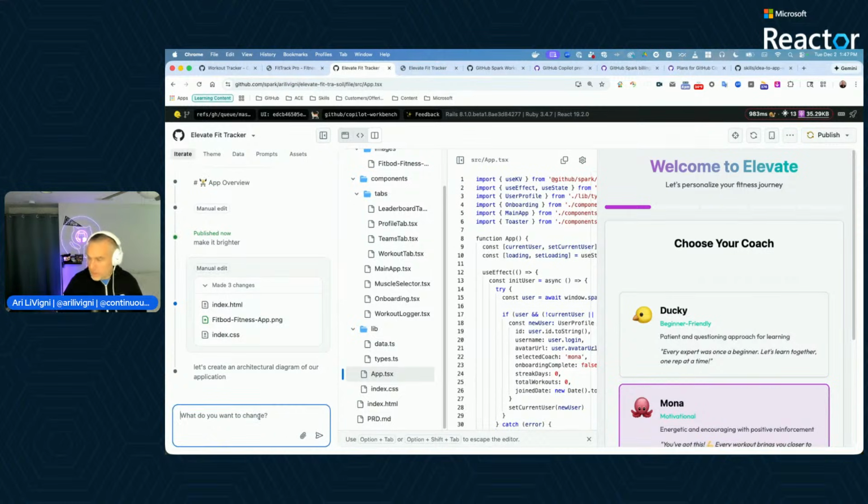I'm going to change that. Create me a mermaid diagram to add with the PRD. I'm going to say architecture diagram of the app.